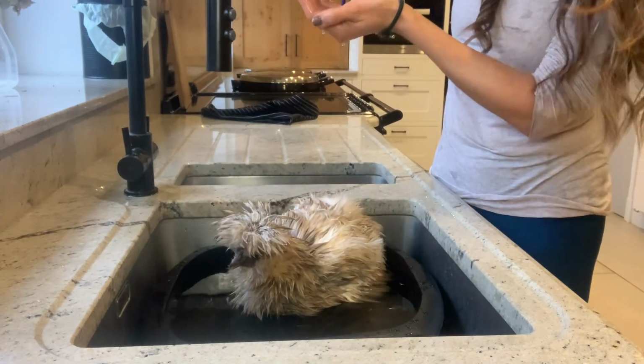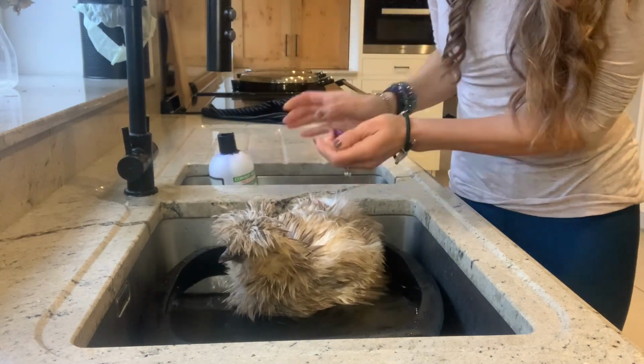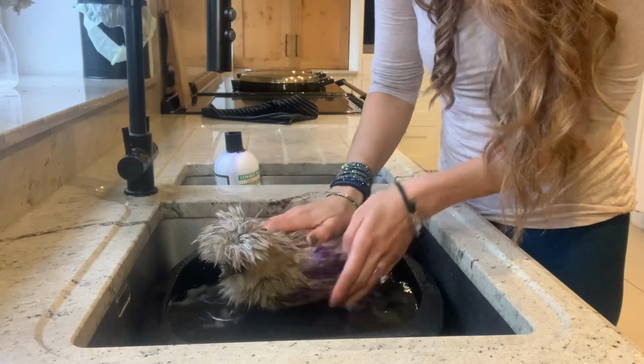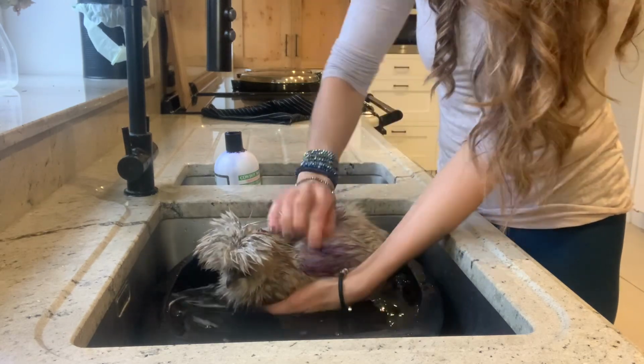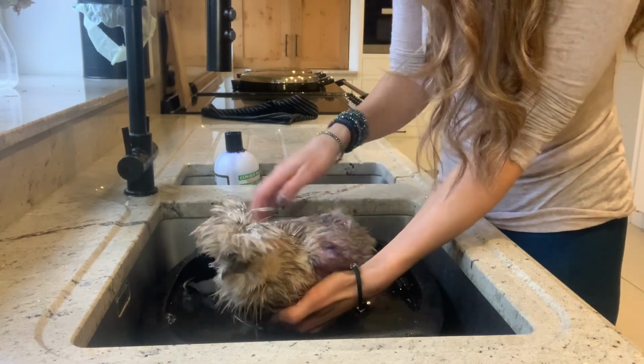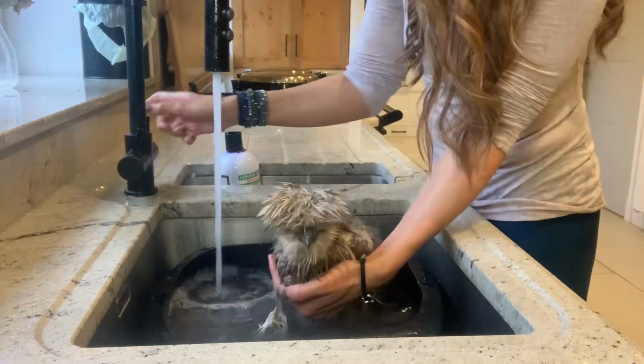Now I'm going to use a purple shampoo. It's actually the shampoo that I use on my horse, my white horse that rolls in the mud, gets really dirty. Purple shampoo is great for blondes, and it takes away the kind of yellow tones. So this is a horse shampoo that I'm going to be using on Megan right now.